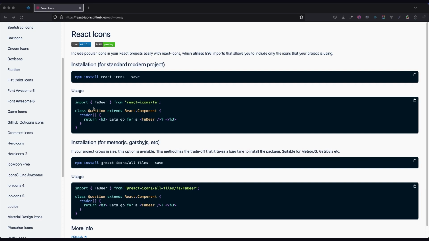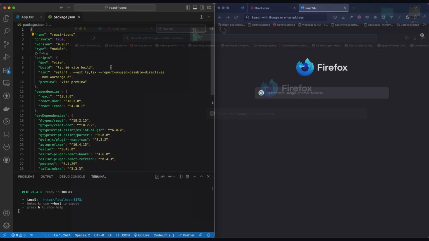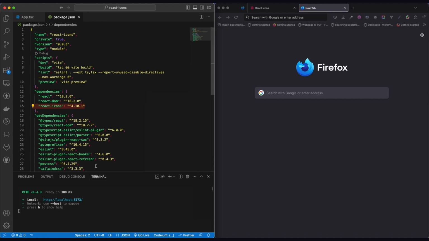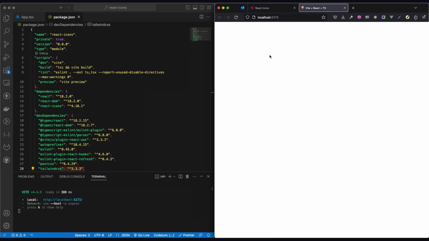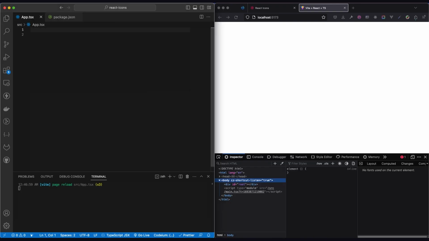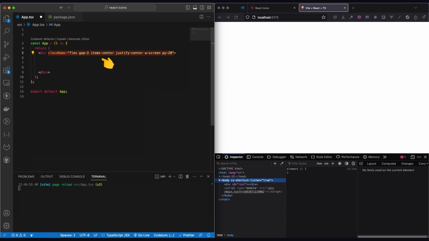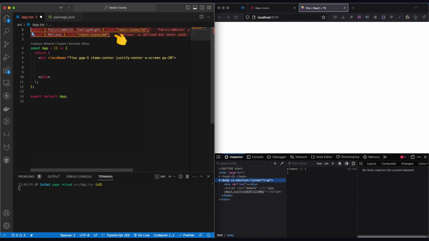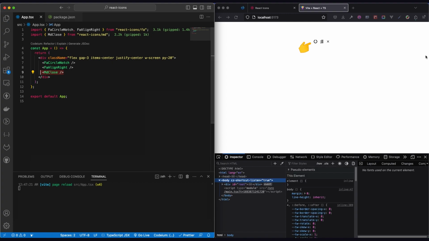So essentially the syntax and the usage looks something like this. I've basically set up a project so we can test it out. We can see this is a new Vite project, and the only things I've added are basically React icons and Tailwind CSS. All right, so let's open this up and we can see we have a blank screen right here. Okay, so the first thing I'm going to do is create my App JSX component, and then add a class name for styling. And the next thing I'm going to do essentially is import the specific icons I want to make use of. And then I'm going to just add them right here. And if we save this, we're going to see something like this right here.